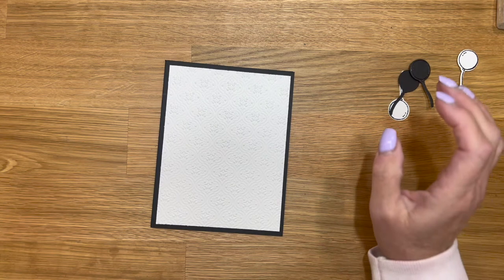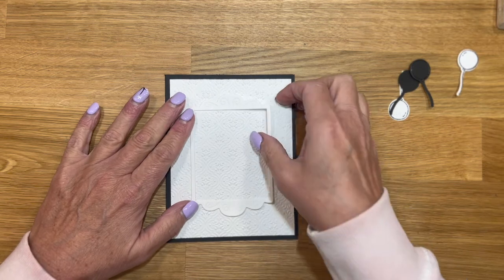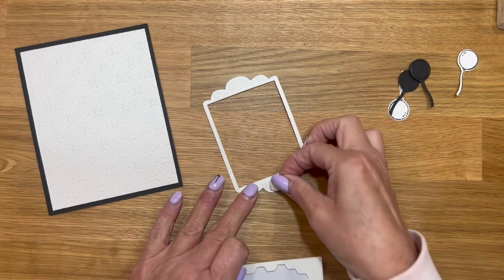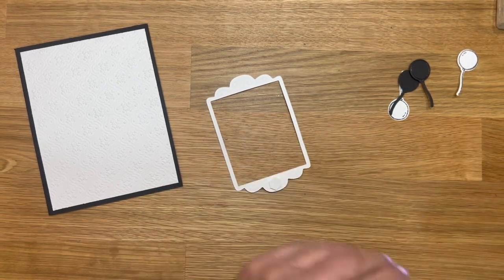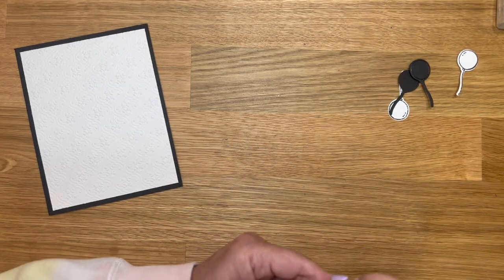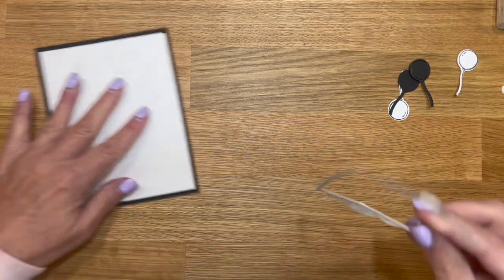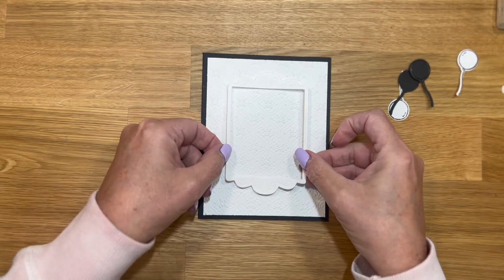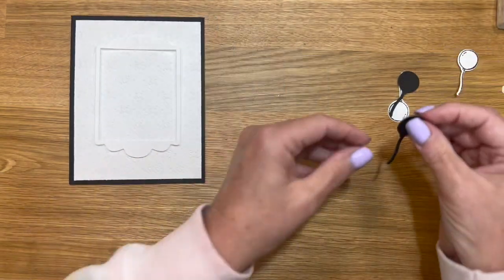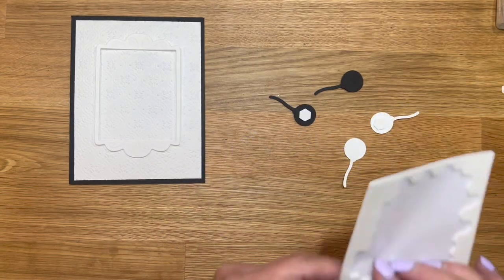Now, like I just said, I already have my balloons die cut out. But we'll just put this then in the middle. And what I did when I made his was I just used Stampin' Dimensionals. And I put one at the top and one at the bottom. That's all I did. And then we want to leave room to put the sentiment towards the bottom. But we'll just put this for right now, right about there. A little bit centered, but I think I did put mine just up a little bit taller. Put Stampin' Dimensionals on the backs of all of the balloons.